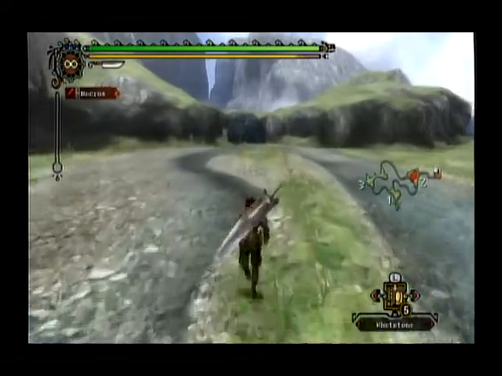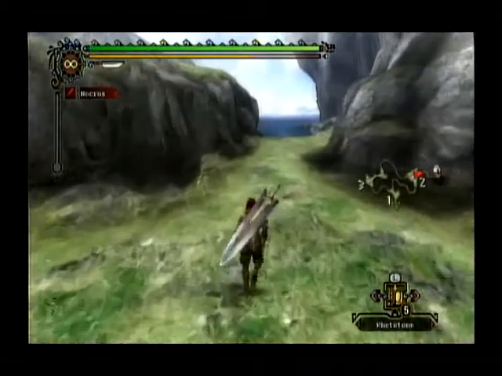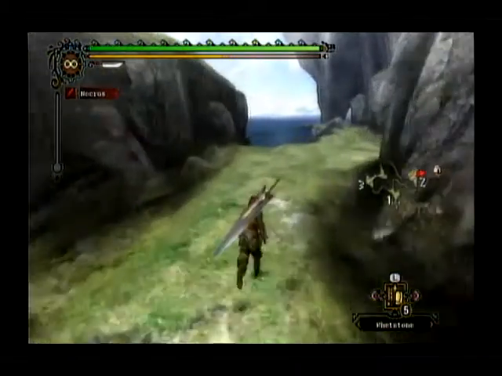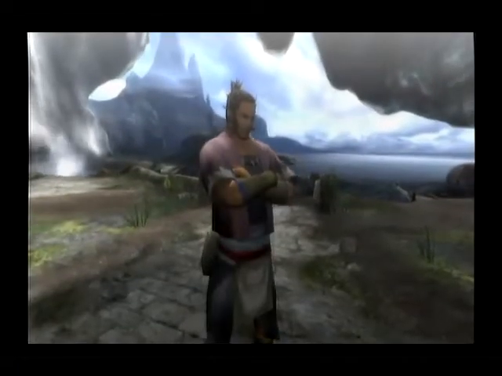So now I'm gonna head over to the camp. Okay, so here's the camp in all its ruined glory, being that the earthquake caused damage to it. And there's the chief's son.